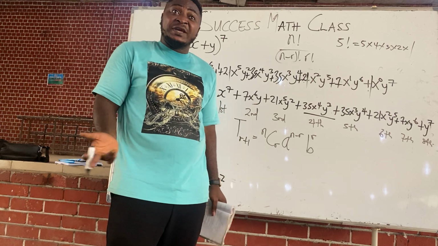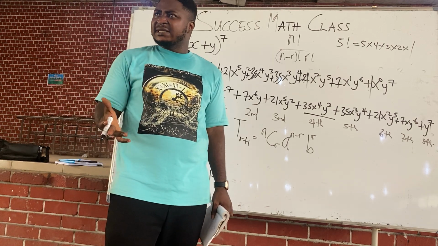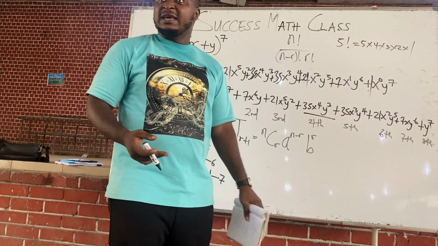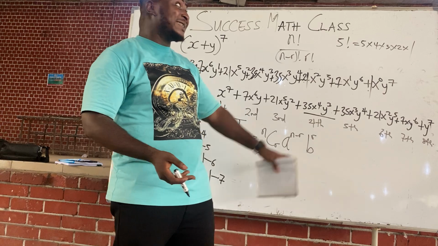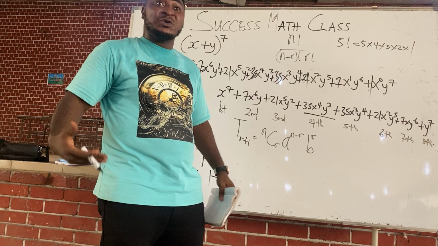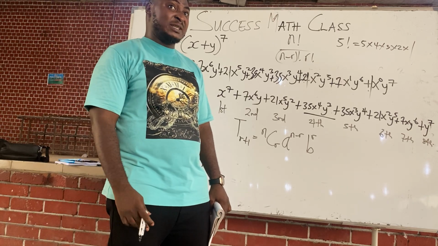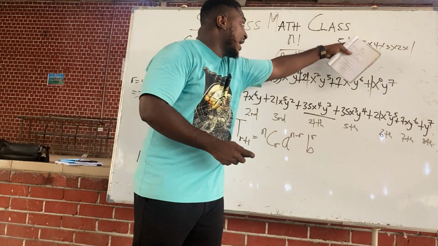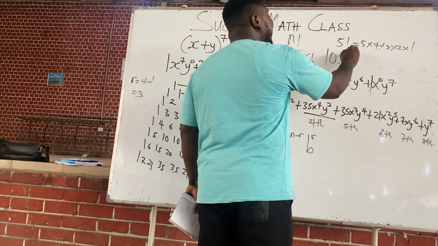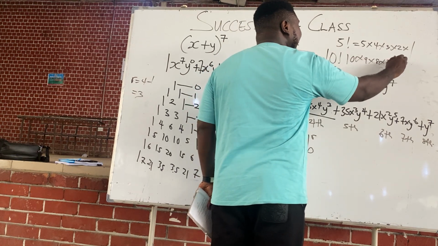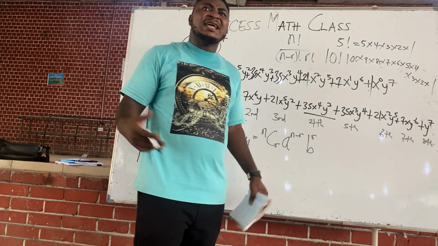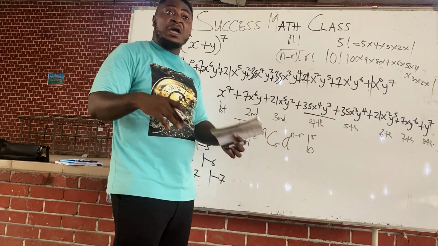They say find 10 factorial in your exam. Many students say, which one is factorial again? They won't even say factorial, just put 5 and put this exclamation mark. In English, this is exclamation, right? But in mathematics, this is factorial. So they say evaluate 10, put that sign. Most of us don't know what to do, except those that have a good foundation in secondary school mathematics. 10 factorial means 10 times 9 times 8 times 7 times 6 times 5 times 4 times 3 times 2 times 1. That's simple. Multiply it and get your final answer.